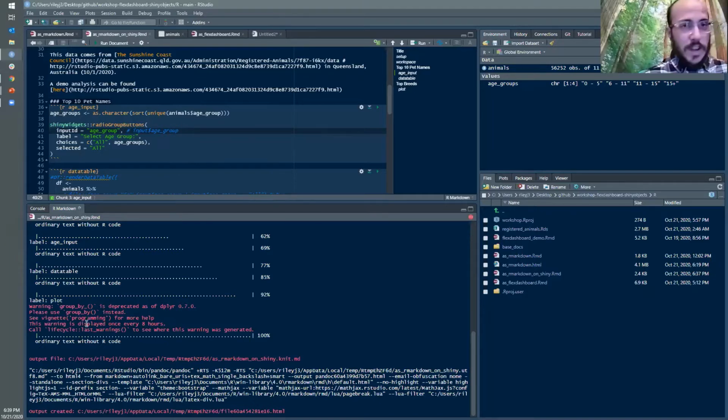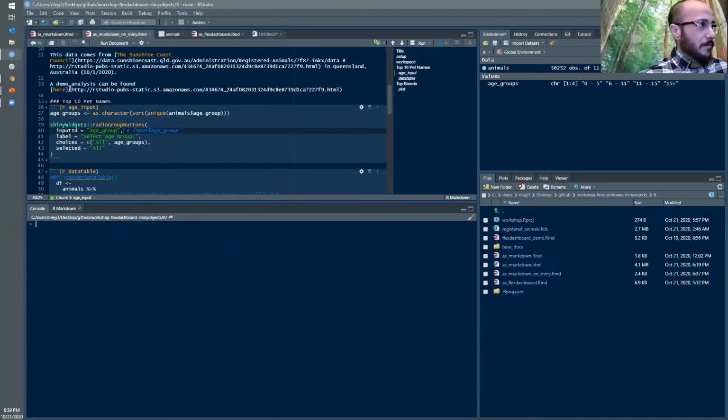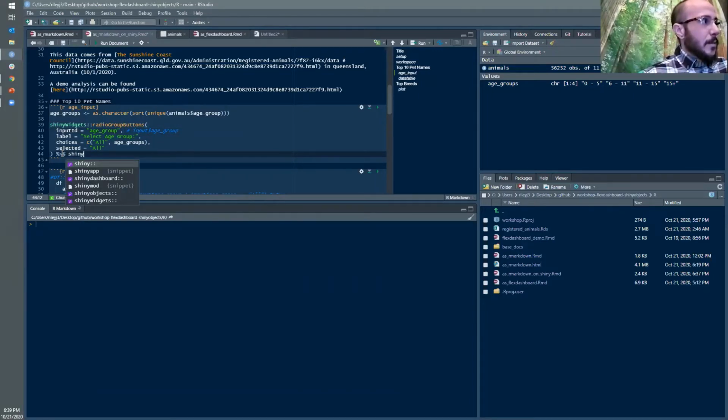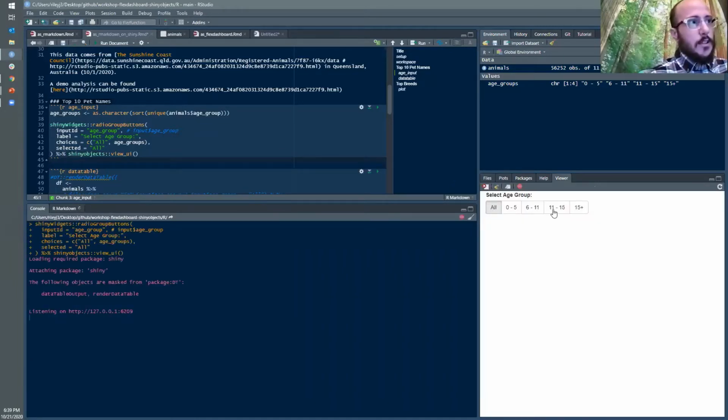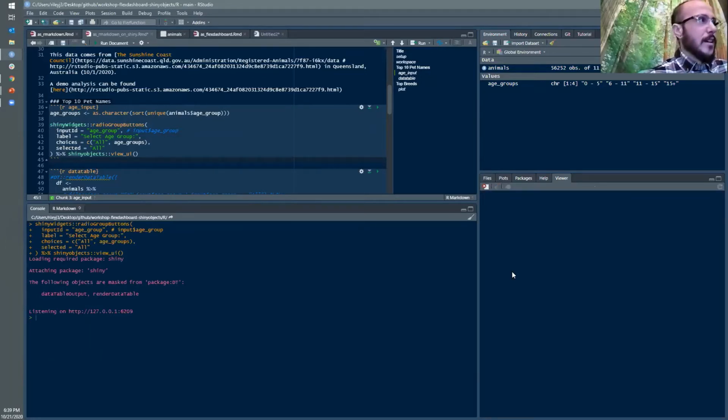So shinyobjects is this package that I've been writing. And so you can do it a couple different ways. We could pipe it into shinyobjects view_ui, and then if I run that, it actually creates a small little app of those buttons. It's going to close after 5 seconds, but it's just a little preview of what those buttons are going to look like.